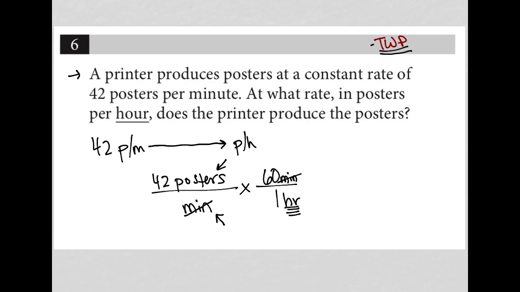All I have left is to multiply 42 times 60. You'll have an integrated calculator when you take the digital SAT. You can just plug it in really fast. I'm going to use my handheld calculator here. 42 times 60 equals 2,520.